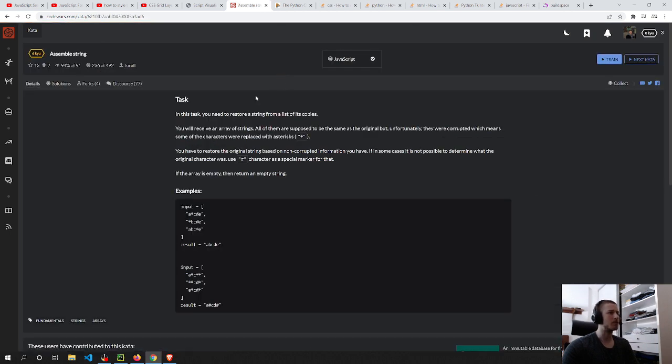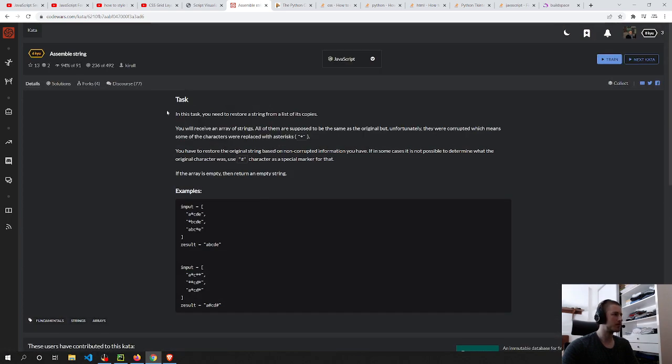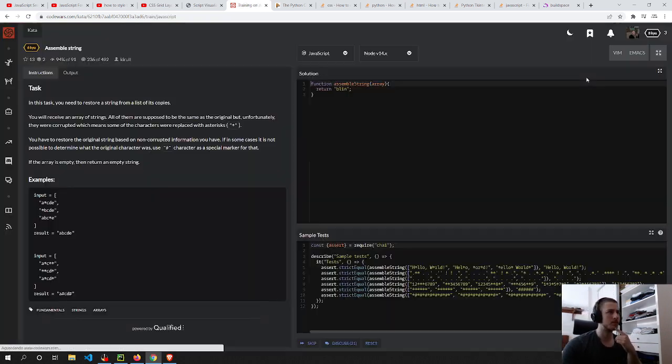Let's try this one. And this one doesn't have an ID. Stats need to restore a string from a list of its copies. But first, well... Oh, there we go. You need to restore a string from a list of its copies.